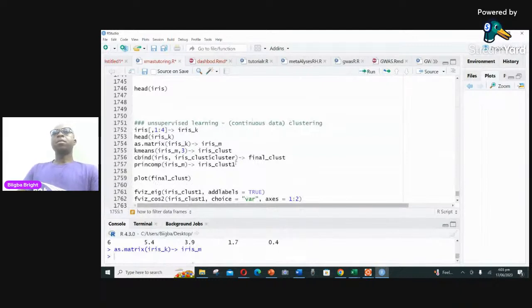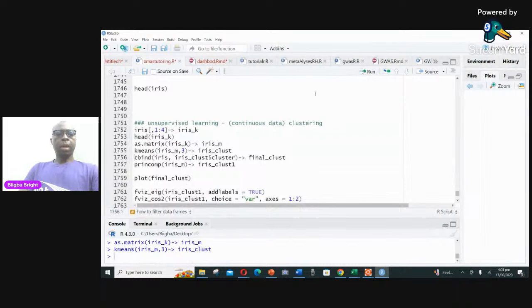And remember, in unsupervised learning, if you are looking at clustering, one of the means of doing clustering is k-means. So we use the k-means function, and we are clustering the data into clusters. I'm packing everything into iris clusters, and that's why I'm using the function k-means. Then I am clustering this particular matrix that we just generated. And what clusters do we want? We want 3 clusters, so it's going to give us cluster 1, cluster 2, cluster 3, and then we pack everything into this variable called iris clusters.